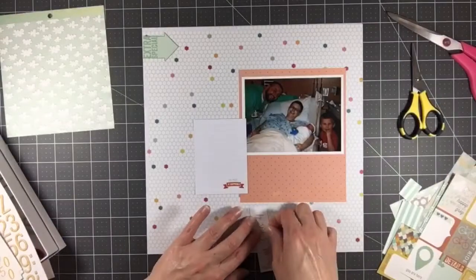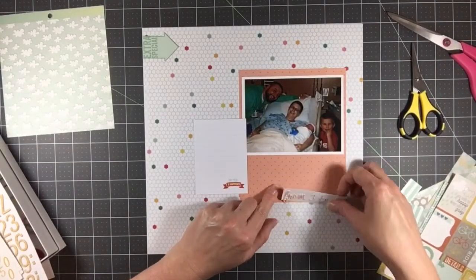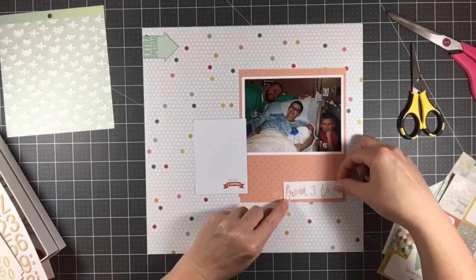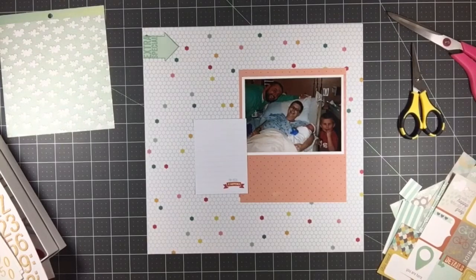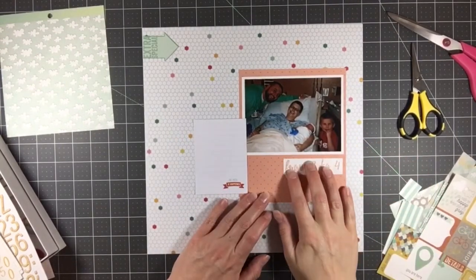So my title here, I used some of the alphas that came in the kit. There were 5 different sheets of this scripty font, and there was also 1 sheet of thickers. And I used the paler pink alpha, and that's the one that coordinated with this paper that I've used as the background for my photo.